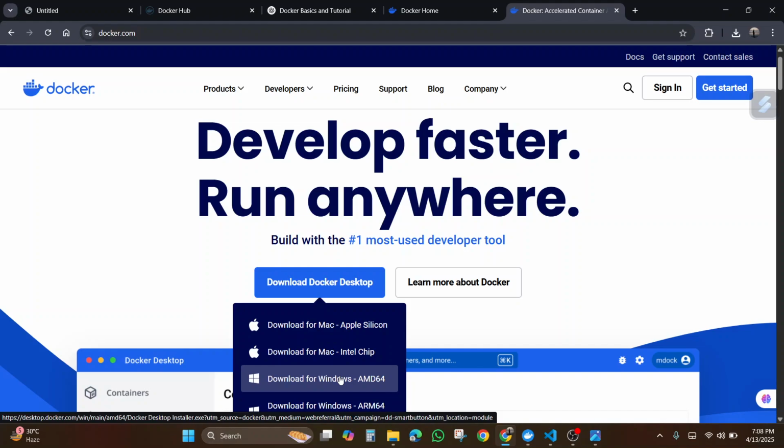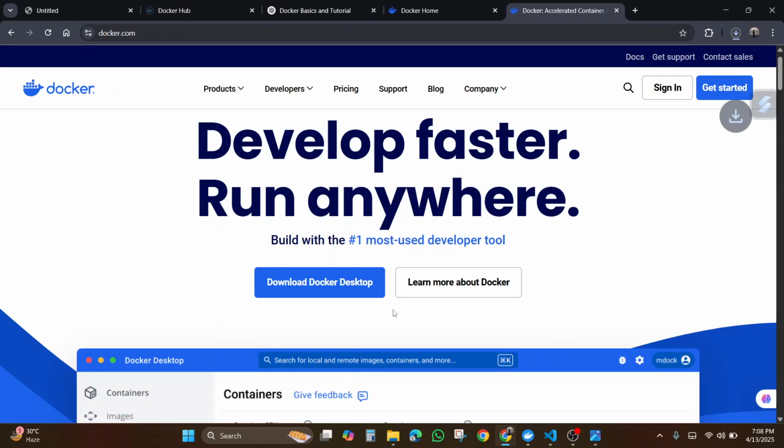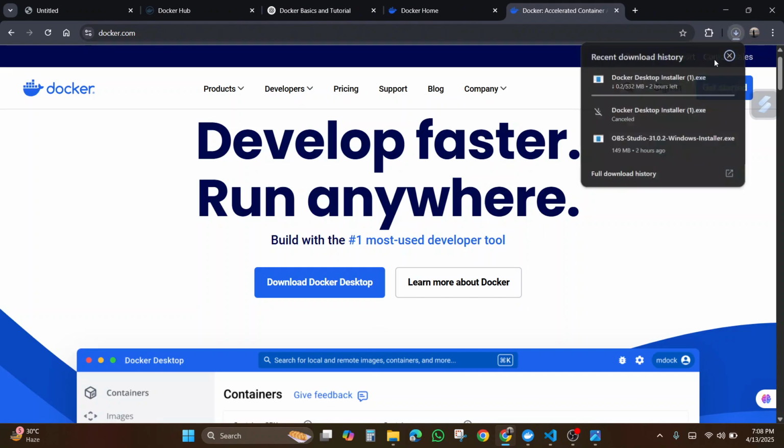I am using Windows, so I will download for Windows. As I have already downloaded Docker Desktop, there is no need for me to download it again. By clicking here, your file will be downloaded.